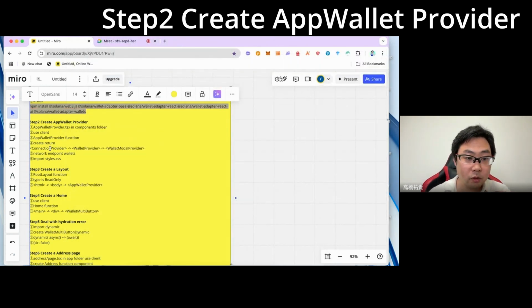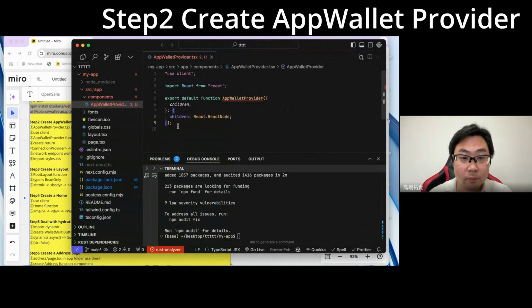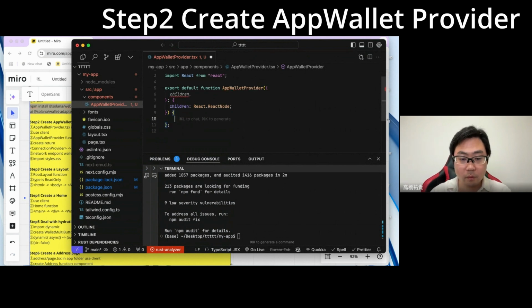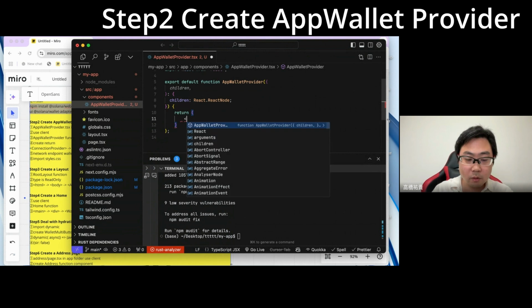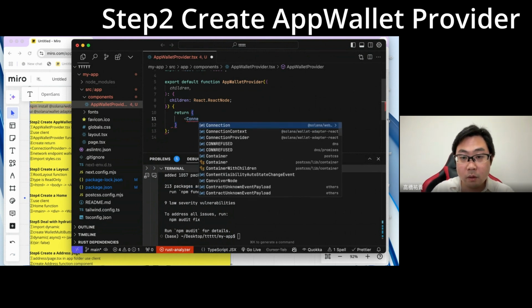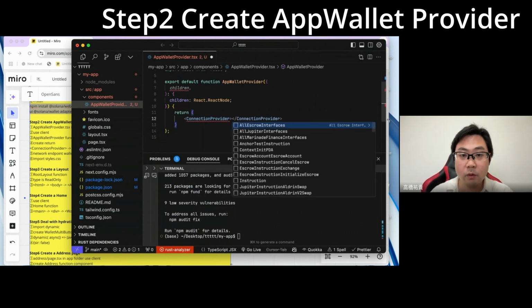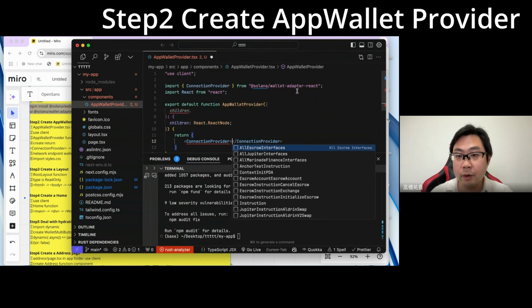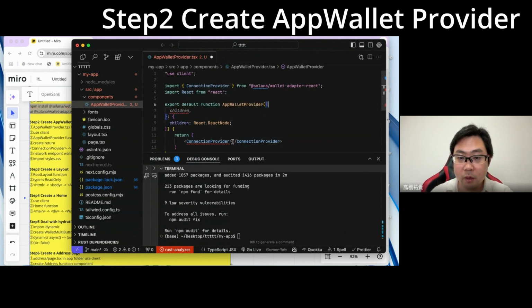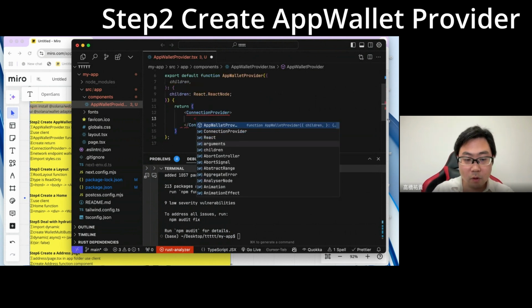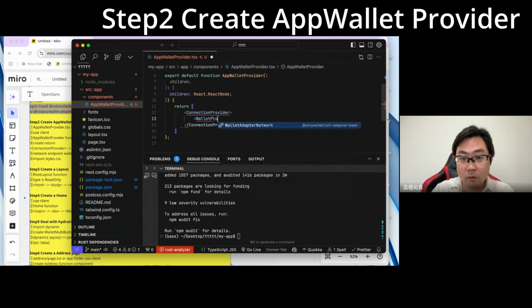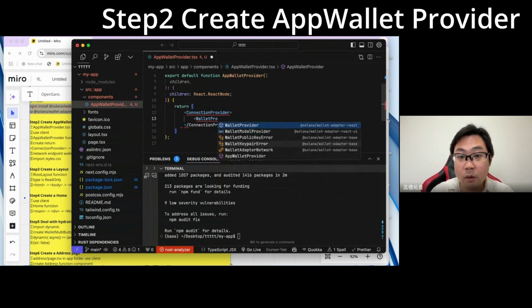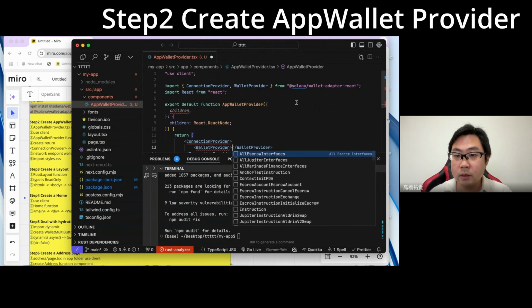And next, create the return. I use a connection provider, wallet provider, and wallet modal provider. So return, and the first one is connection provider, from wallet adapter React. And in the connection provider, we set wallet provider, in the same wallet adapter React.